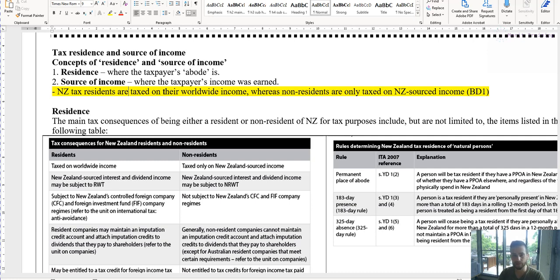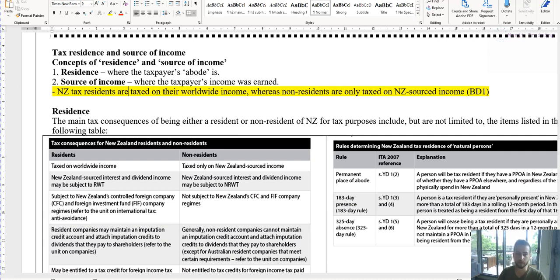But if you're not a resident, right, and we'll talk about how you determine if you are a resident or not, you're only taxed on your New Zealand sourced income. So for example, if you live in Australia, or you live in the United States, but you own shares in New Zealand, and you get dividends from that, you're going to get taxed on any income earned in New Zealand, but you're not going to get taxed on your own income in Australia, correct? So you live there in Australia, you generate income over there, why should New Zealand tax that? Doesn't make sense. But if you're going to earn money here, we need to make sure that income is taxed. So that's basically the principle.